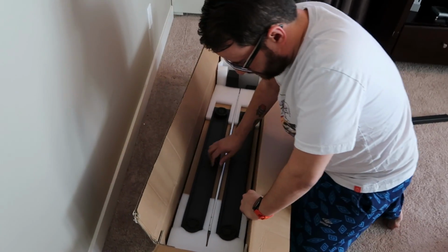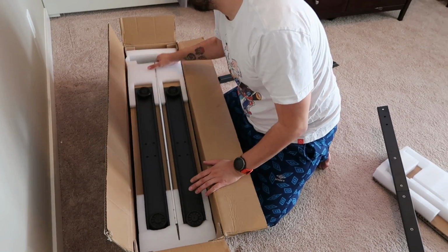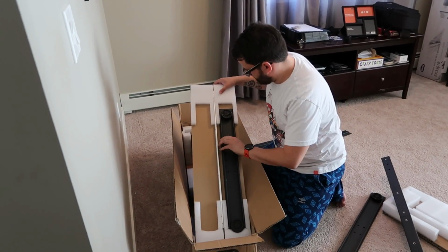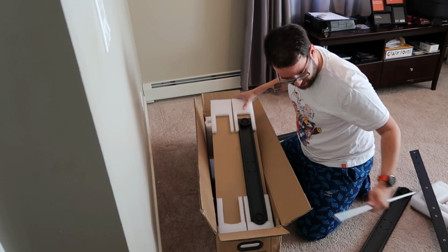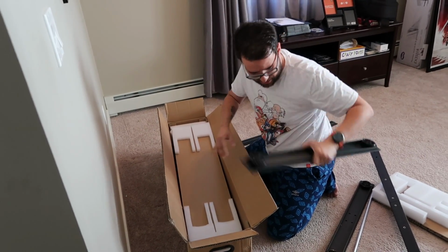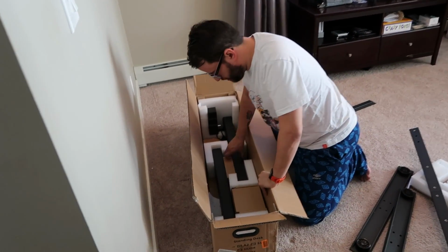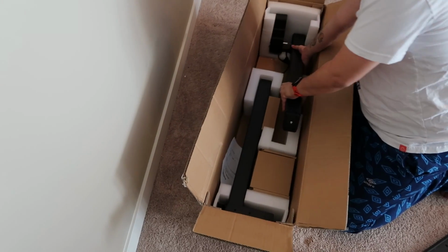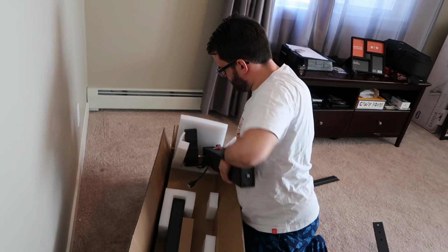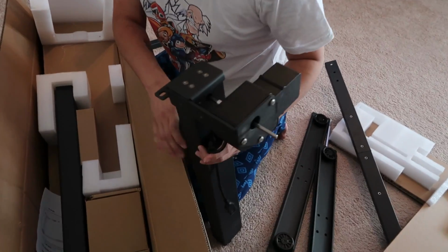We also have, let's see. Oh man, this is the whole thing. So we got this right here. Ooh, this is all really heavy. Nice and solid. Okay, there's a random rod. There's another one of these. Oh boy. Okay. Now we get into the meat of it. So this is the motor. Oh wow. If I thought that one was heavy. There we go. Holy crap, look at this thing. That looks pretty cool. I'm actually pretty excited about this now.